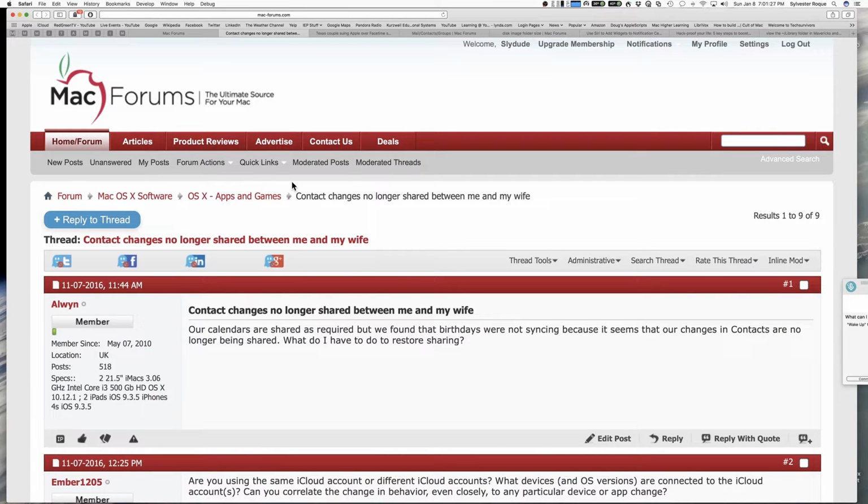If you are a Mac user and you want to share calendar information, contacts, notes, etc. with someone else, you can do that via iCloud. It's easy to do through iCloud.